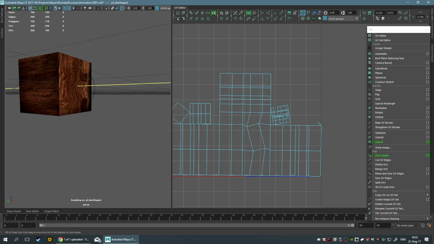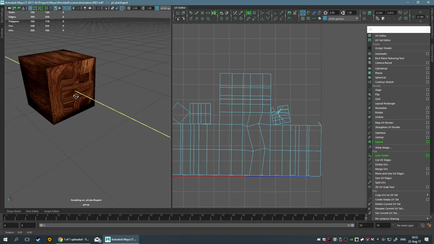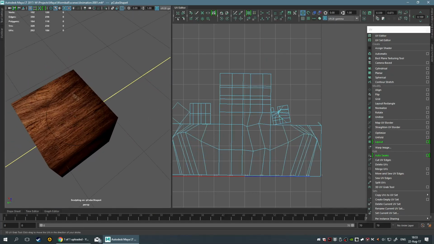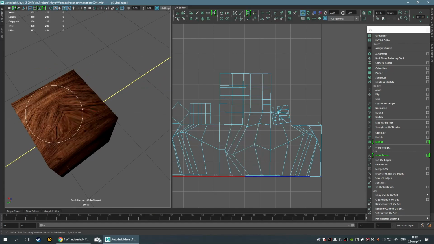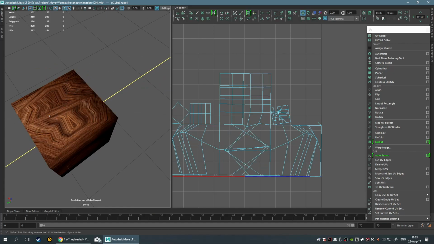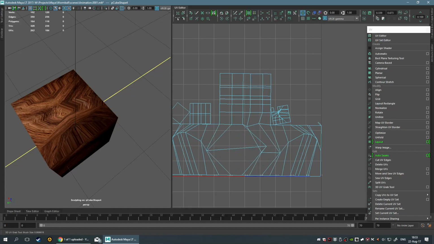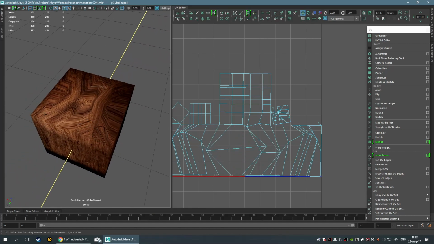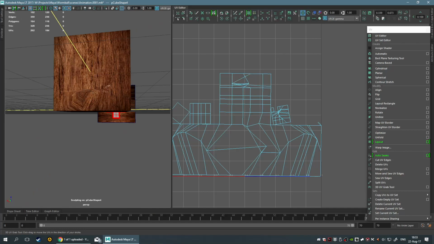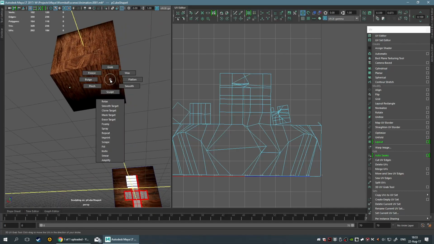So this is what the 3D grab tool does. You might want to do this. I really don't know why though. I mean, it's sort of okay, I suppose. If you lower it down, it is symmetrical as well. Somehow I have my symmetry on here, which I suppose is nice.